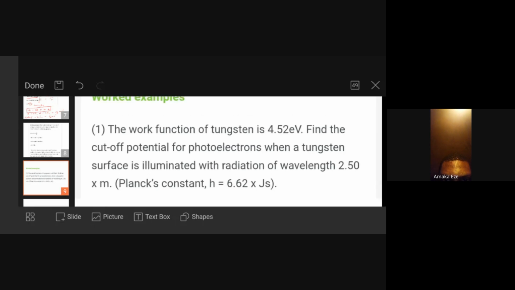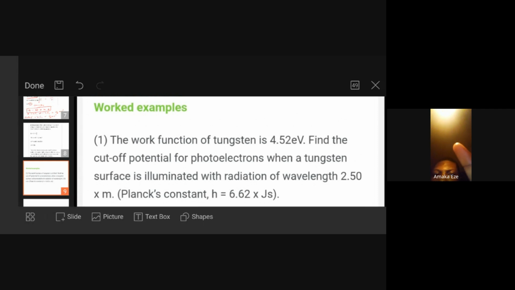Now let's try to see how we can engage the formula in solving a problem. But before we even solve a problem, I would want someone to ask a question just in case you are confused at any point. Any question so far? If there's no question, you just react, give a thumbs up. Let me be sure you're all following so we can proceed.